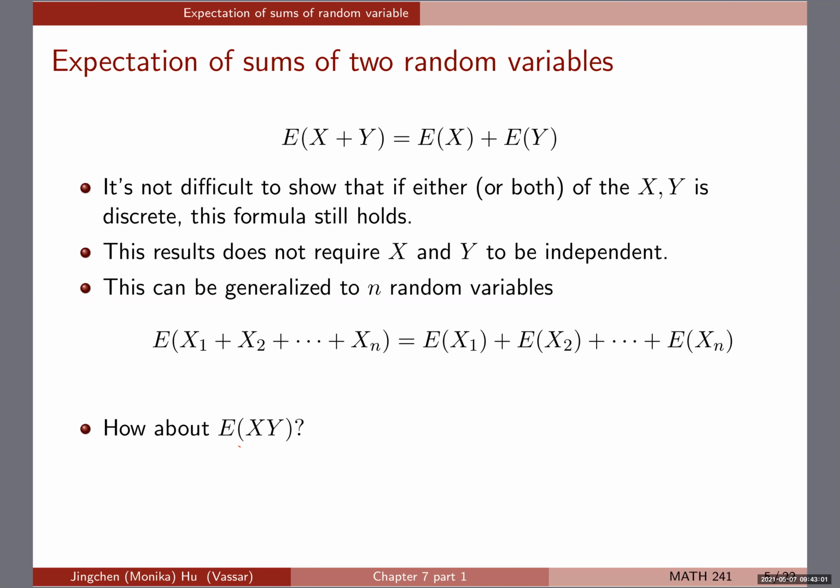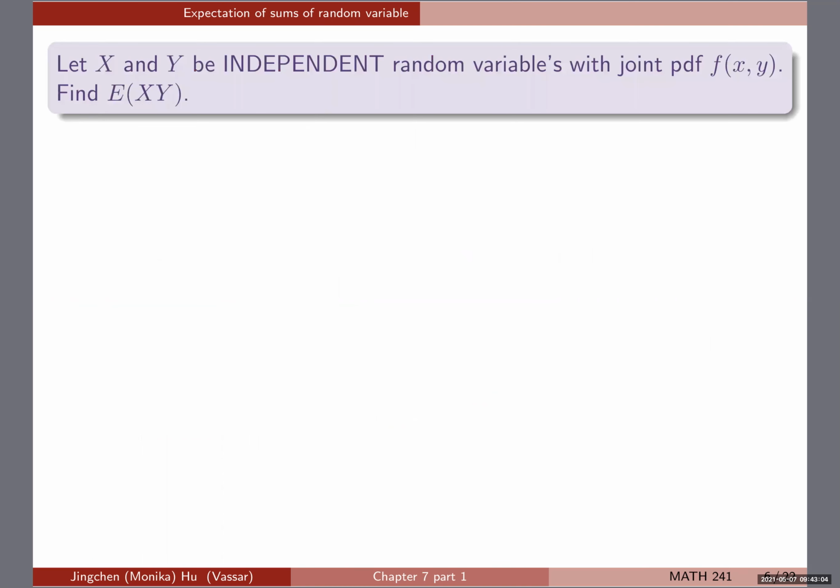So we have a special case here to show you, and we're also going to highlight the implications. The example here is: let x and y be independent random variables. They have a joint PDF fxy. You are asked to find the expectation of xy, x times y. We're going to start one by one. Remember our g(x,y) function now is x times y, so we put xy over there, and then fxy, which is the joint PDF, and right now I'm putting down just dx dy. We're going to see whether we do this or maybe switch the order.